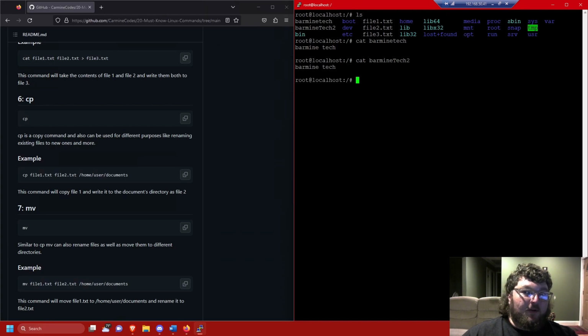So I just copy the file over and put it in the same directory, but you could also do it in different ways. If you look, I have the example over here that you can take file 1, you can copy it to file 2, and you could actually put it into a directory that's different. So if you want to move it from the slash directory into the documents directory, you could do something like that with this command too.